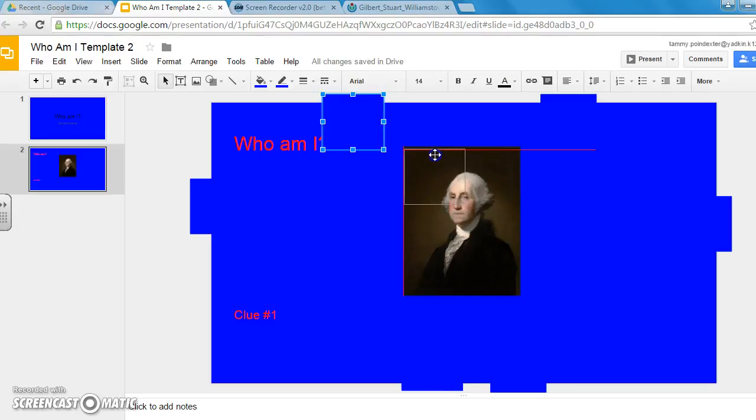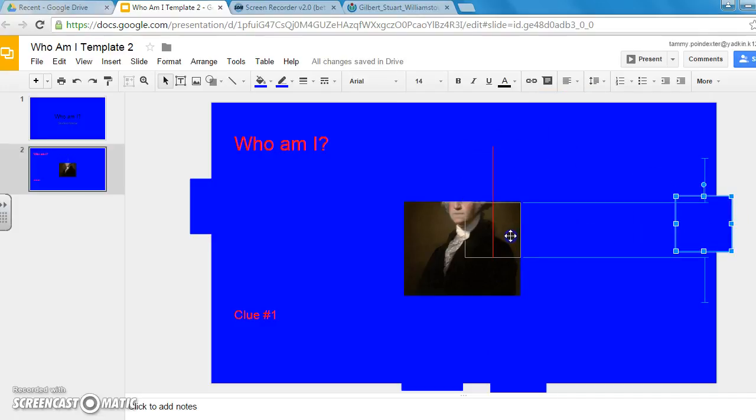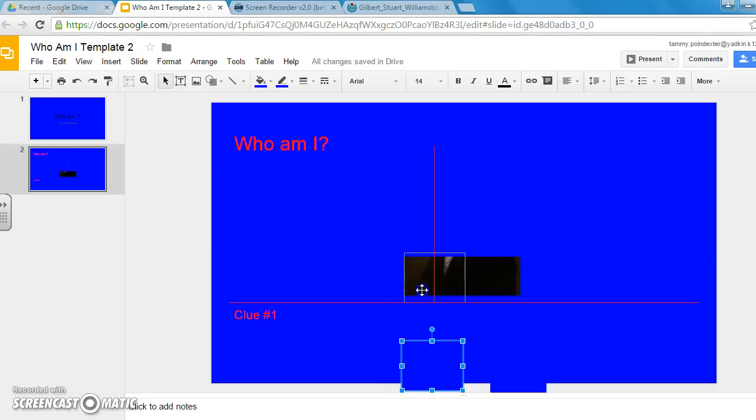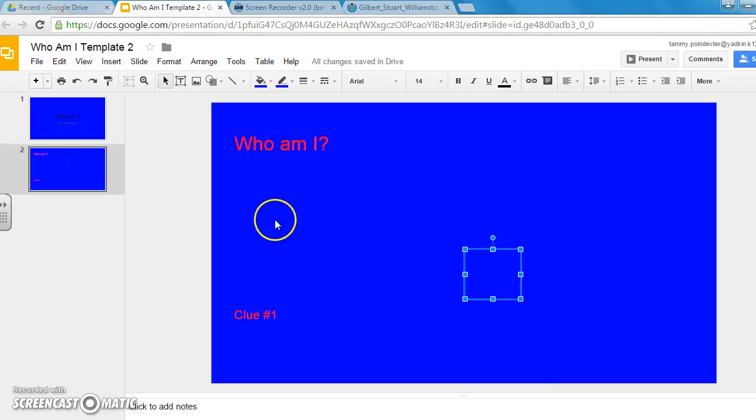Now you're going to bring your boxes over, as I was saying before, and cover up your picture. So you will do that for all 6. That's why it was important that you slide them over to the edge so you can find them quickly and easily. If you do that, it makes this project a lot simpler. If it hangs over some extra where this picture is a tad smaller, that's fine. That will not matter at all. Now you see this one, it doesn't quite cover it, so I either need to slide that box over or make a box bigger.